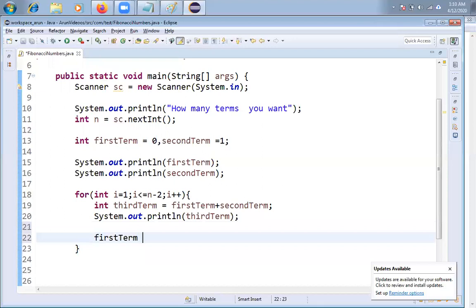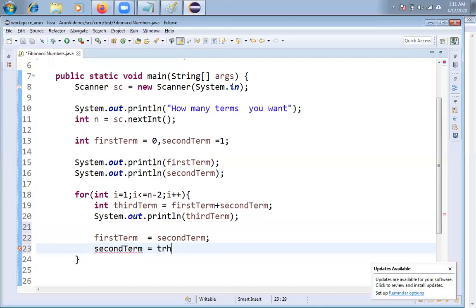So first term equal to second term. Now the third term value is already there, and that value I am storing into second term. That's it. So what will happen? The second term will become the first term and the third term will become the second term.